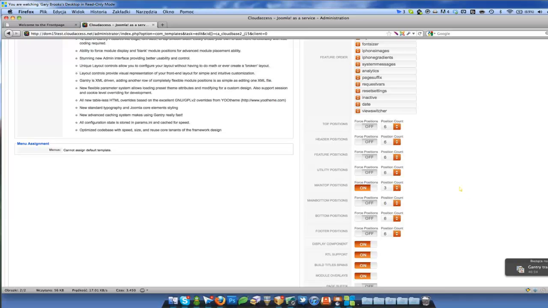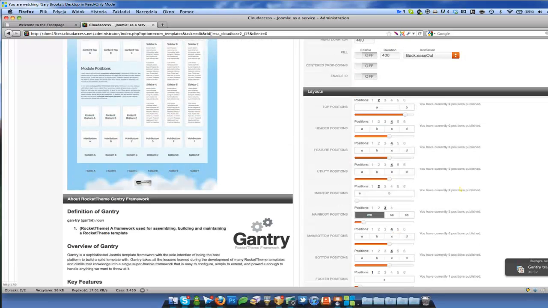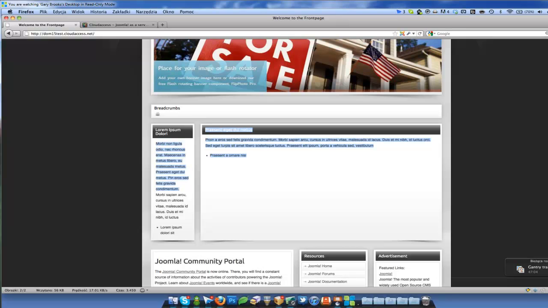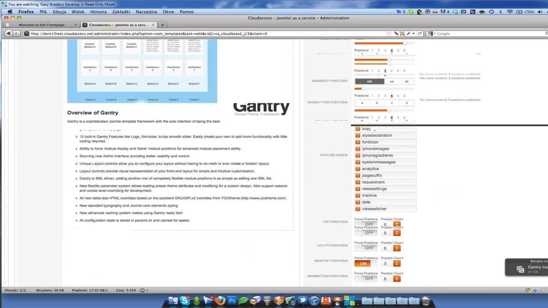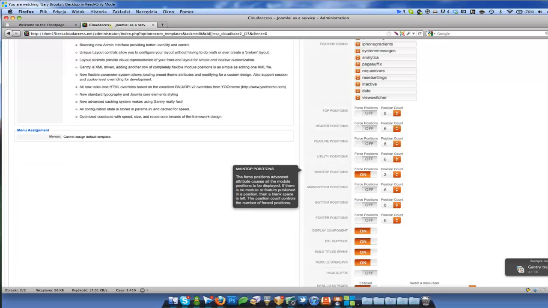And now we can change the layouts options. We will choose the number 3 from the positions, and A is the first module, B is our forced module, and C is the second module. Because this module is published in the main top A position, and this one is published in the main top C position, and we forced three module positions, so the forced module is placed in the main top B. Actually, I'm sorry, I'm a little bit lost here. It's not easy, but at the beginning I forced three positions in the main top.